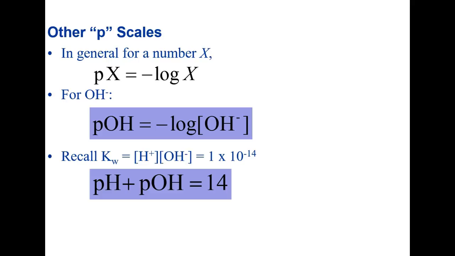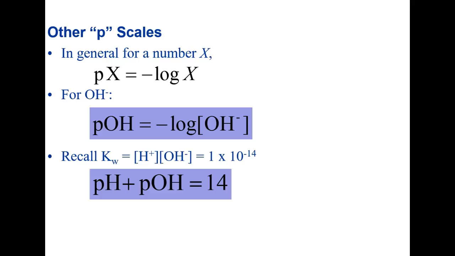The reason this might be useful is that if somebody tells you the pOH for a solution is 4.32, well, nobody really thinks in terms of pOH. Most people always think in terms of pH. So if you're given a pOH, you can subtract it from 14 to determine the pH. And then that's a common reference point for most people, because if the pH is below 7, they know it's acidic. If the pH is above 7, they know it's basic. And if it's equal to 7, then it's neutral.